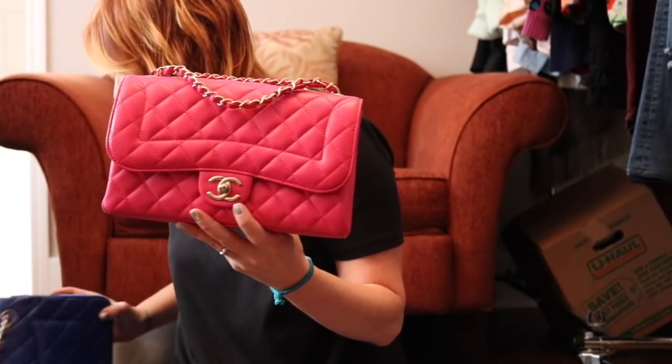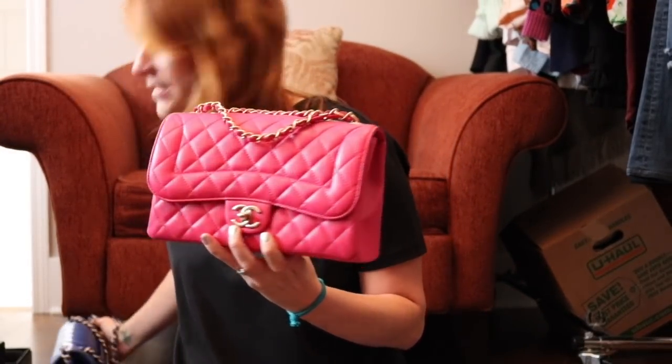If you held it up next to a reissue, so the 226 size reissue is a little bit smaller than a jumbo, but as you can see, maybe it's a middle ground between a medium large and a jumbo. But again, here you have the look of the classic bag in terms of the quilting, the shape of the flap, and then you have obviously the pockets on the back, so it looks very similar. And this bag is $2,000 less than the jumbo. So you've got a bag that's going to have staying power as far as quality is concerned, and you're going to get the look of essentially a Chanel classic without having to pay Chanel classic prices.